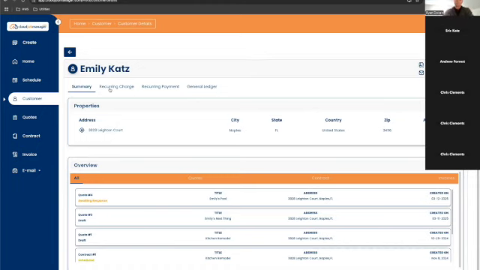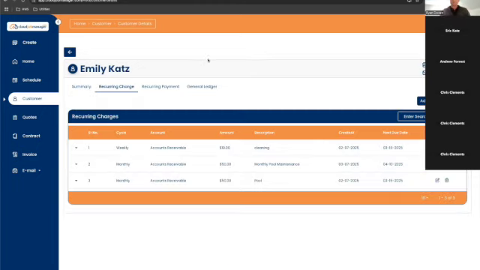So here you have the ability to set up recurring charges for them. I have $50 a month in monthly pool cleaning maintenance. It automatically gets charged. The next charge date will be on the 10th of the month.